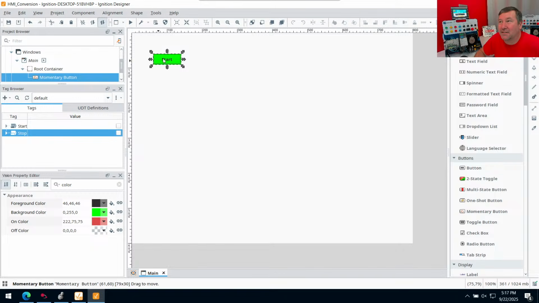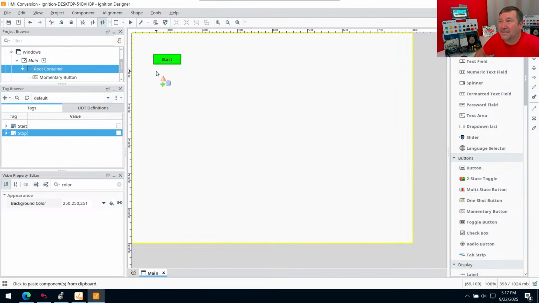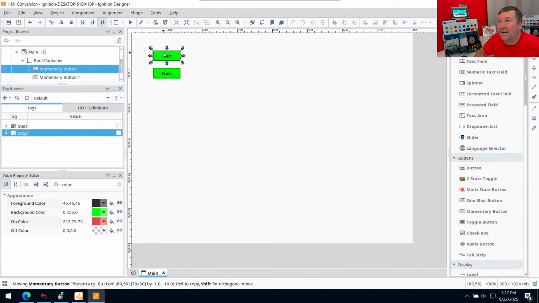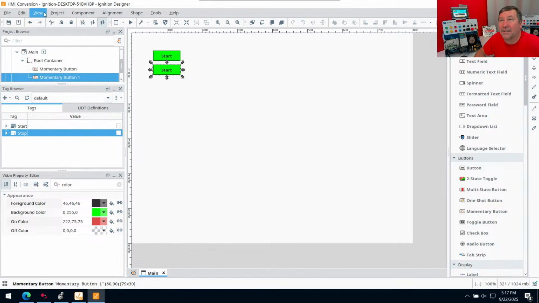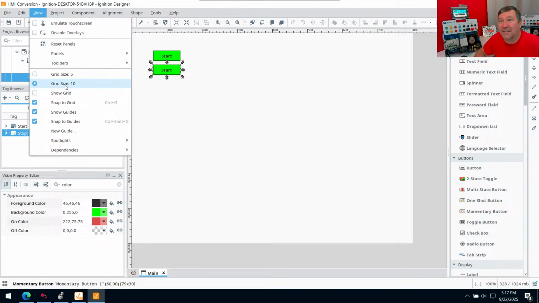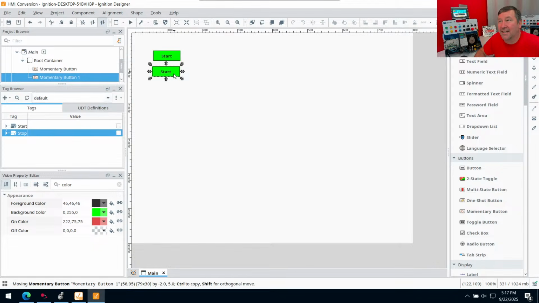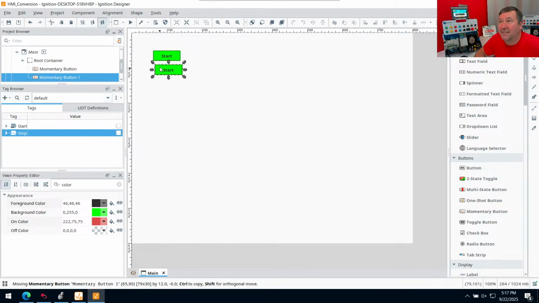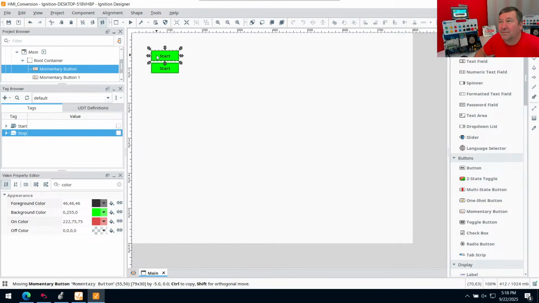Now we almost want the same thing on the other one. So I'm just going to right click and copy it, and then right click, paste, and get a second one in here. Also right now I have it snapping to the grid. If you don't like the snap to the grid, you can just uncheck that, and now we can do it very finely. But I like the snap to grid, and we can change our grid size. So I'm going to change that to 5, and that lets you get a little more fine tuning with them.